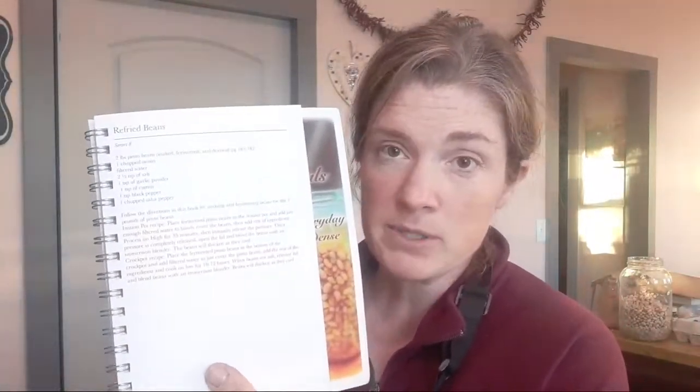It calls for 2 pounds of pinto beans, which I know is around 4 cups. So I'm aiming for about 5 cups of pinto beans. But we're going to get started with the Mexican rice first, which is not inside my cookbook. So I'm going to turn the camera. We're going to do that in just a second.